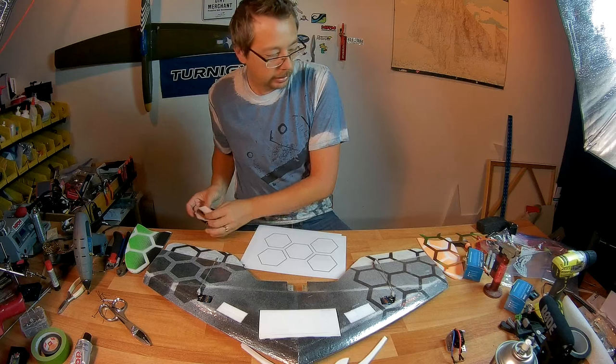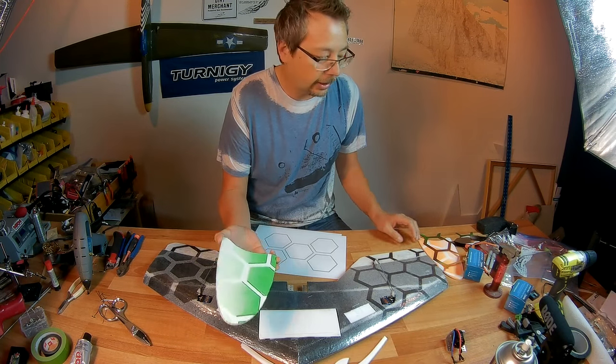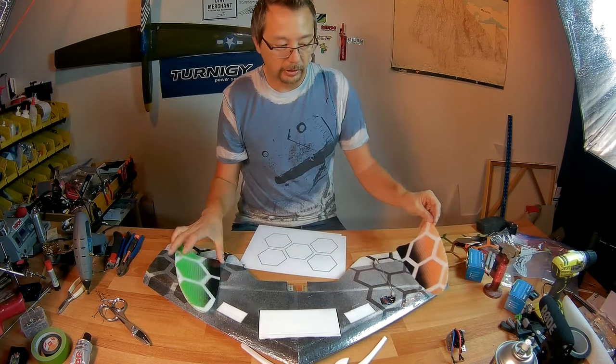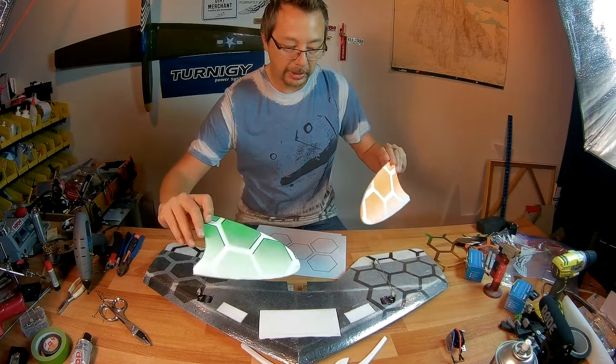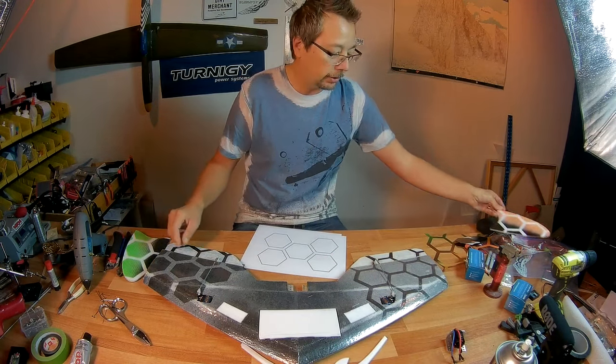And you can see here that I also did a quick design on each side. I've got orange and green. So these are actually going to go on like this. This will be the outside here. I might do some Sharpie work to this one as well. But let me show you the underside real quick.